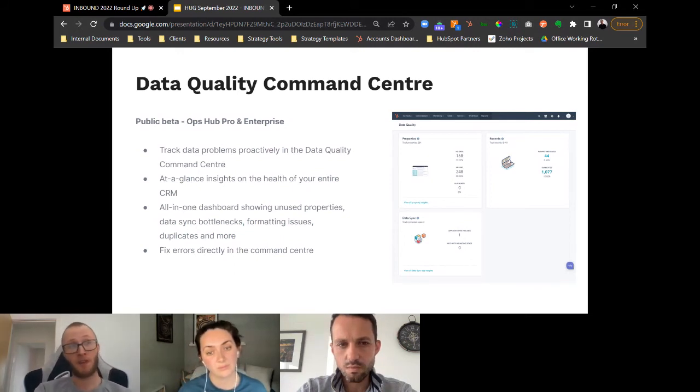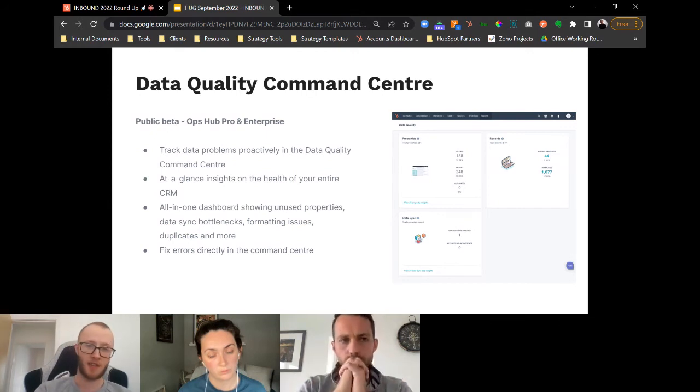One of the cool things that I've not mentioned on this slide is that if you have data syncs going into HubSpot, previously you weren't able to see which data sync was pushing the record into HubSpot. It just said via API or sync. Now it will tell you which data sync is actually pushing it in. So again, they're making improvements, minor ones like I just said, or huge ones in terms of the data quality command center, allowing you to fix errors from a centralized space, which is great if you're an operations or IT manager or just managing data for your organization.